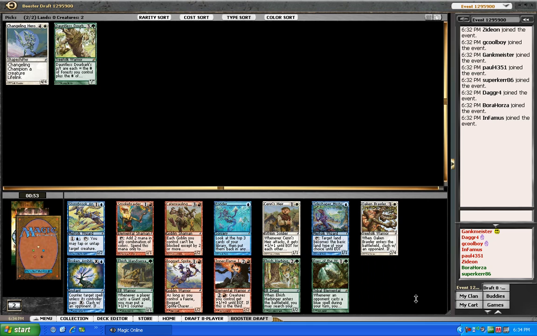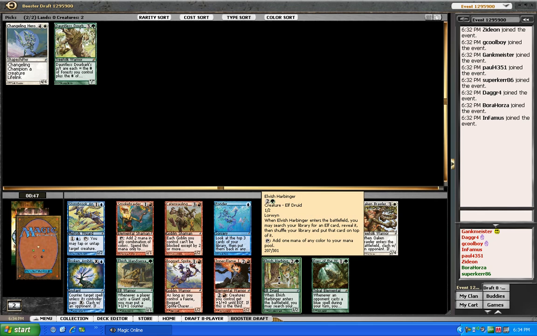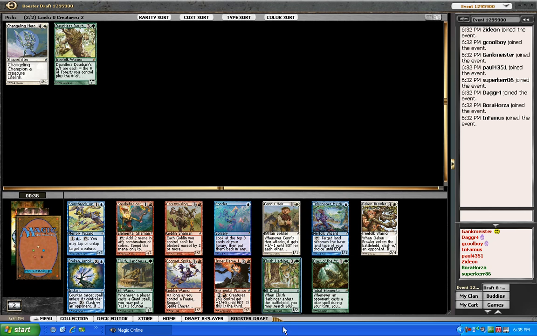So we're seeing some elementals. Also there's Elvish Harbinger, which is a really good Harbinger because it can give you mana. I don't know what exactly I'll be doing here, but if I end up playing green, then Elvish Harbinger is a fine card, even if I'm not playing elves.